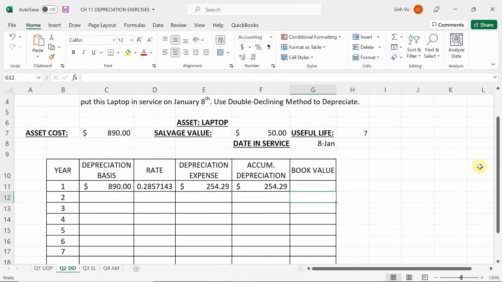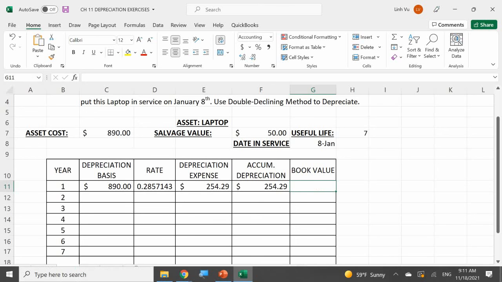So if this was the occasion where it was August, then yes, you would have to remember my asset's not 1 year old. It's actually X amount of months old. But in this case, since I started in January and I've confirmed that I'm going to be depreciating as of January, assuming that I'm going to be depreciating at the end of the year, December 31st, then I have depreciated for one whole entire year. Yes, this one's time sensitive.